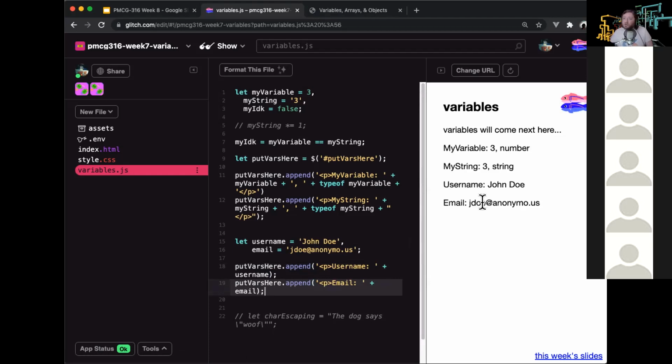So is it starting to look, for instance, if this were some website where we were logging in and trying out different users, or logging in a bunch of different users, anything where we need to change this information on the fly.